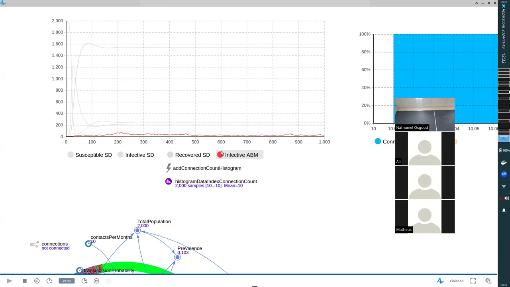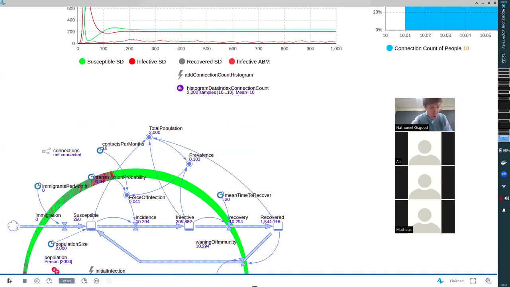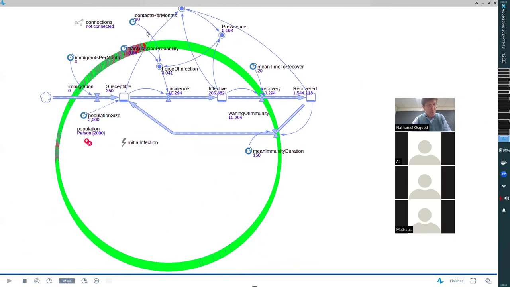There we have a much better approximation of the SD model. At least, I want to say it was a great approximation, kind of varied around it, but it was a little bit closer here. It's really quite far off. Do you see that point? And you notice it's spreading very incrementally. It did spread incrementally before, but it was in 2D space. Here, it's even more likely to be blocked, right? And you can see even by the end, it doesn't even seem that it's made its way around the entire space.